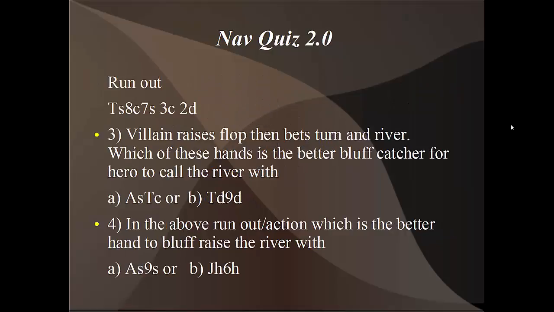Moving right along, we're going to keep this going. There's a lot of questions. Number 3 and number 4 are both going to rely on this run out. So we've got a run out of 10, 8, 7, that's the flop, then a 3, then a 2. So it's 10 of spades, 8 of clubs, 7 of spades, 3 of clubs, 2 of diamonds. Now in question 3, relating to this run out, villain raises on the flop. Now, note that I didn't say check raises or not, and I didn't mention which position he's in.